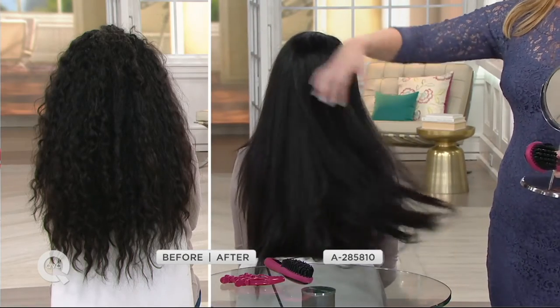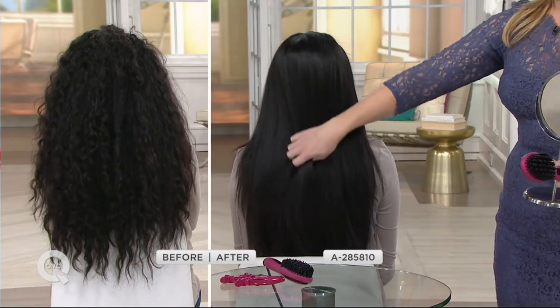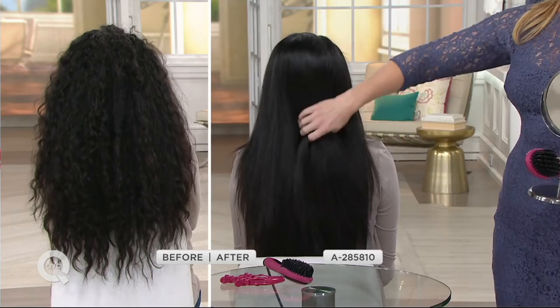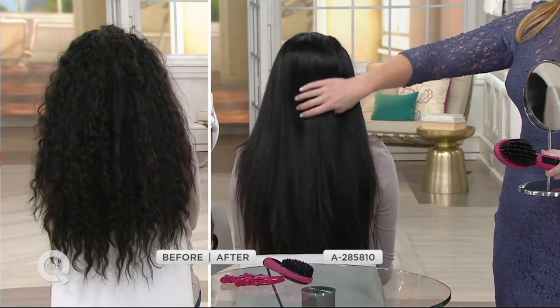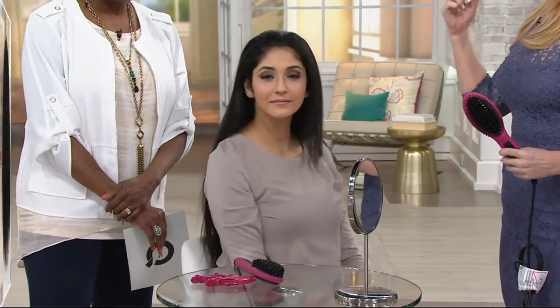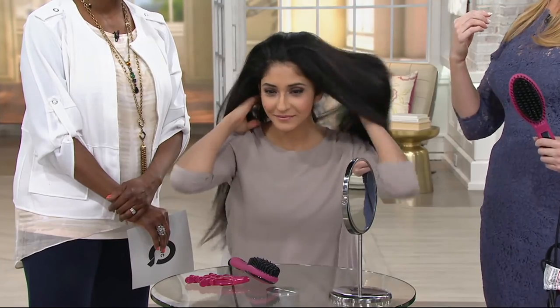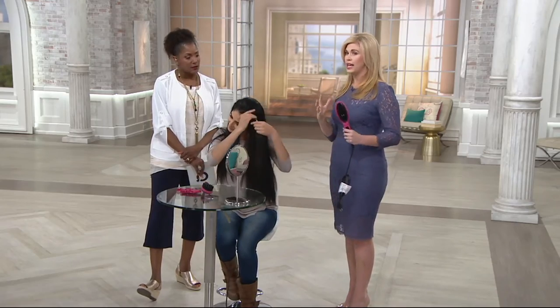Her hair is so pretty, shiny, and healthy looking. The slower that you brush your hair, the sleeker and shinier and smoother it will get. So if you want it a little bit straighter, just brush slower. Hold your hair taut at the bottom — that's where you're getting the great results. Our bristles are going to glide through every strand easily. There's no tangling, there's no pulling.